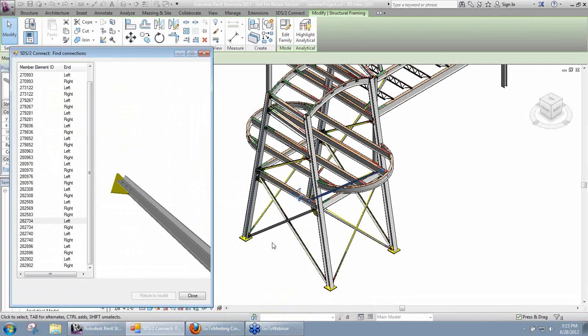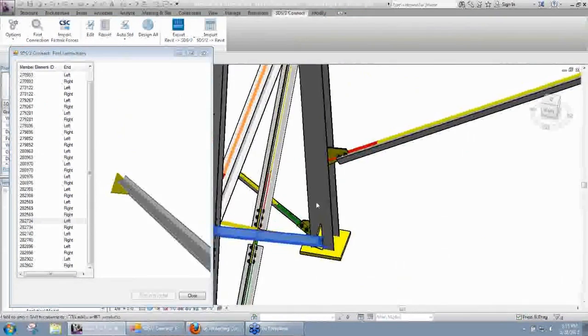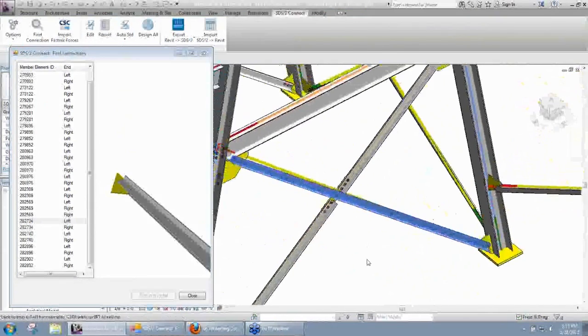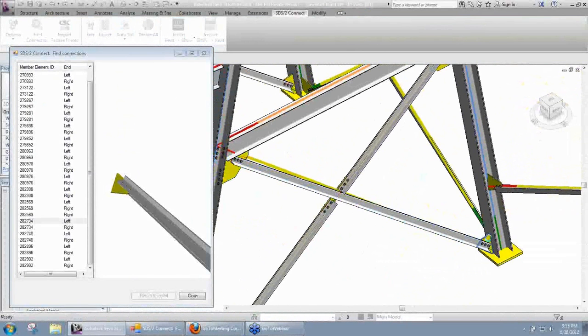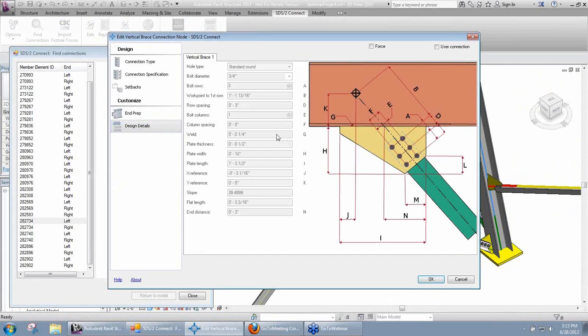What you can do at that point is come in here to this brace that we have highlighted, and if you want to edit those connections, I can determine the gusset thickness.